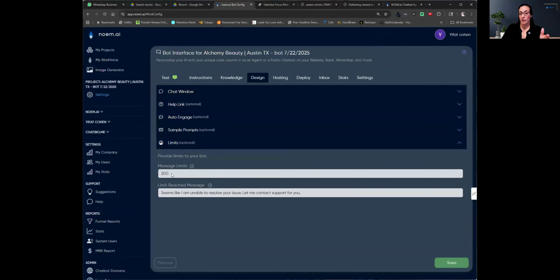You can say, I don't want any human to have more than 50 messages back and forth. If I can't solve the problem in under 50 messages, tell them, hey, I can't solve your problem, let me contact you to support. That way you can control how much people are using it. Most people don't have 50 conversations, but you can have 100 or 200 or whatever you want.